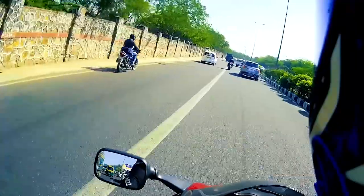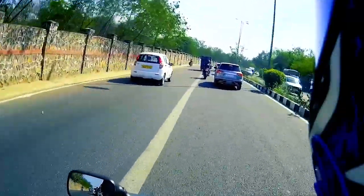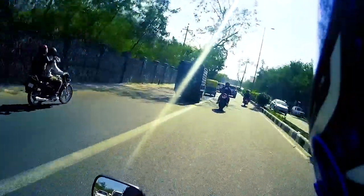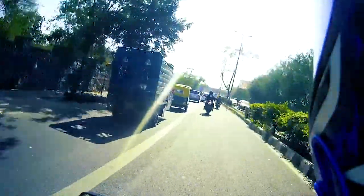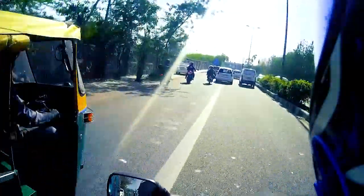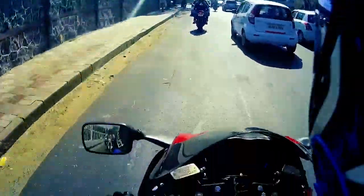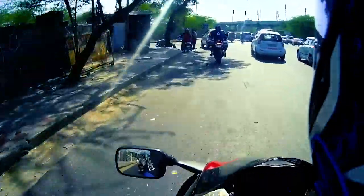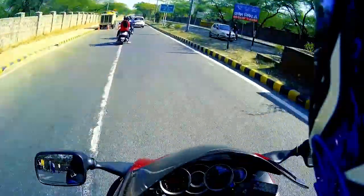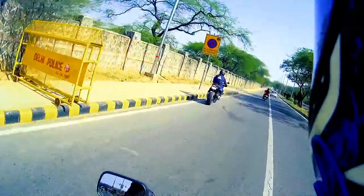The bike jumped again! I think riding mode C would be the most suitable for daily commuting. This bike is definitely not for beginners — no way. You need to be an experienced rider. You need to have at least some riding experience on a superbike before you get your hands on this. She is a fire-breathing monster, but very, very dangerous if you are not experienced with superbikes and their power. I definitely will not recommend this as your first bike.